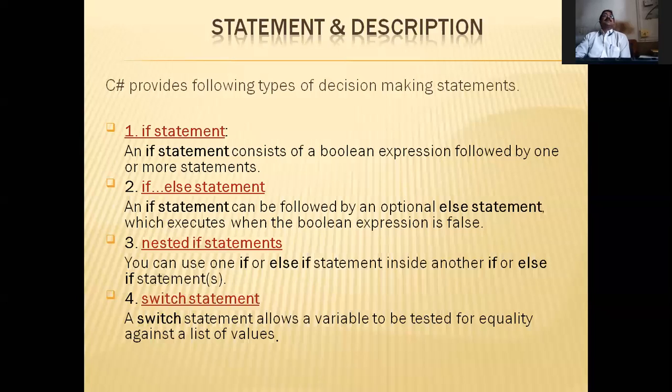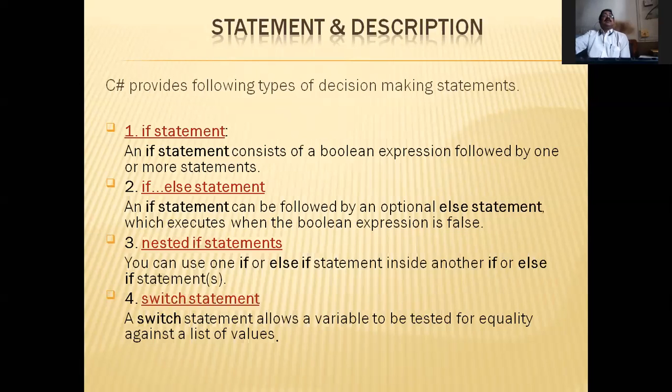The programmer takes that decision and writes the statements so that if the condition is true, the true block of statements will be executed. Otherwise, the else block of statements will be executed. So the else part will always be the false part. When the condition is not true, we get the else part, the false statements. Whatever they may be, one or a number of statements will be executed.